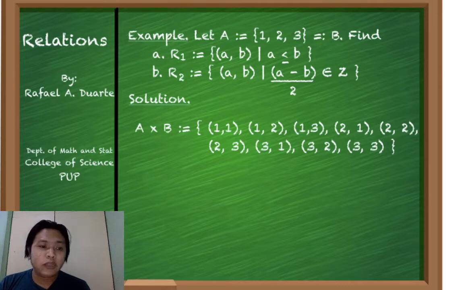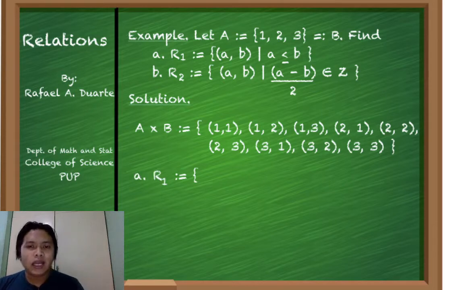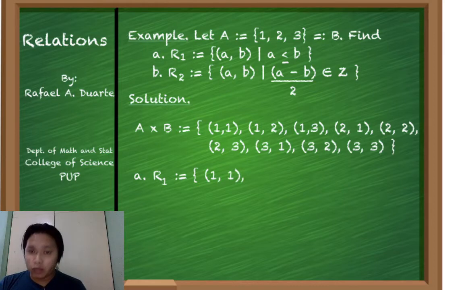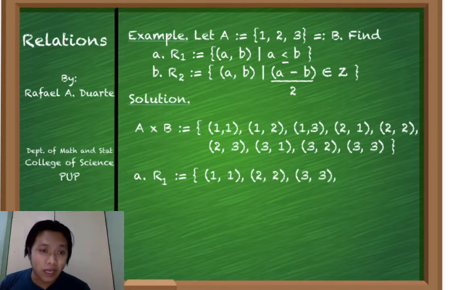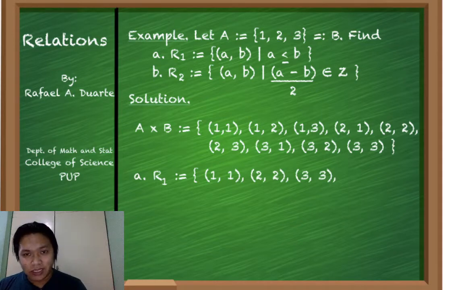Okay. So, let's start with R1 muna, with the relation R1. Ang sabi, basta si A ay mas maliit or equal kay B, part ka ni relation 1. Ano-ano ba yung mga A na mas mababa o equal kay B? Si 1, 1, yung 2, 2, tsaka 3, 3, magkakaparehang coordinate, pasok dyan, kasi equal eh. Sabi diba, it's either mas maliit si A or equal siya kay B. Syempre, yung mga pareha, sure na pasok dyan.